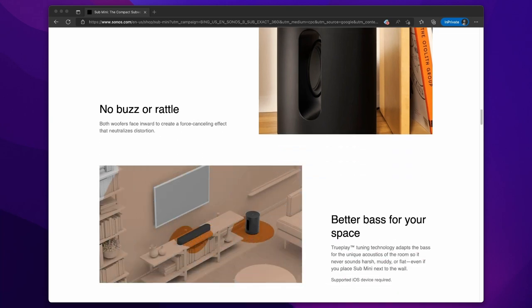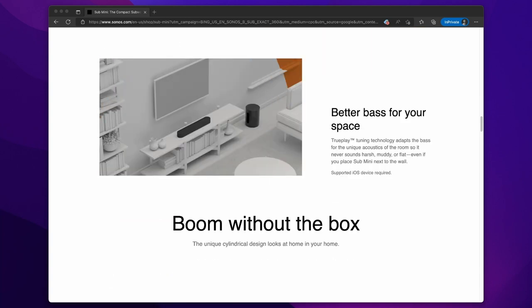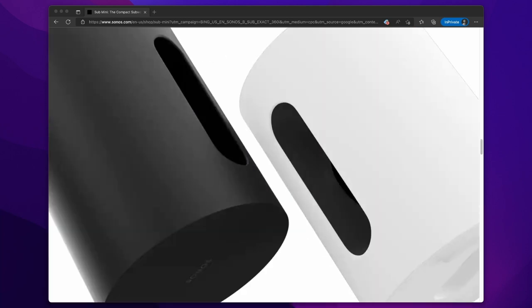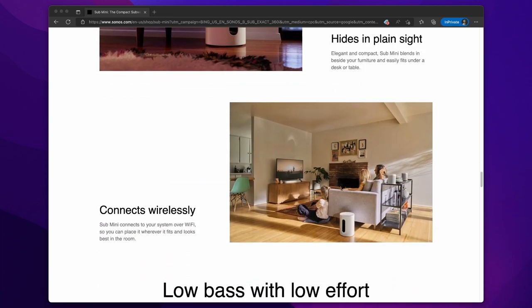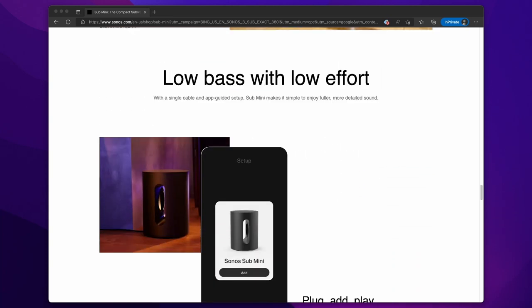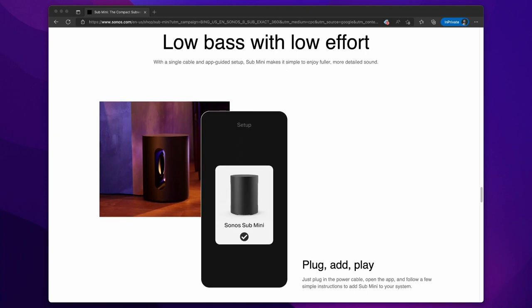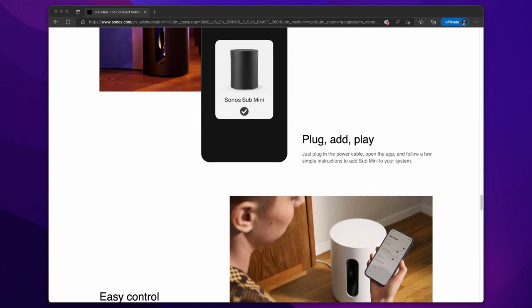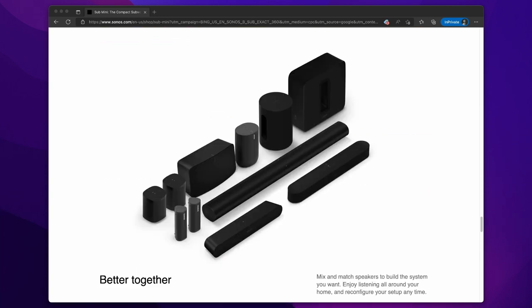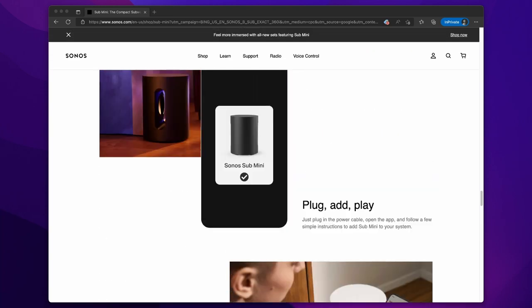We've been blown away with just how good this thing sounds, and you don't have to do it in the living room. In fact, you don't even have to do it with a pair of stereo speakers or a soundbar. You can pair this thing with pretty much any Sonos speaker that is plugged into power. It doesn't work with portable speakers. It doesn't work with some of the really old ones. You need the Sonos S2 app, the standard Sonos app, to use with it. But pretty much you can pair it with just a single speaker if you want more low end out of what you're doing. We're blown away with it.